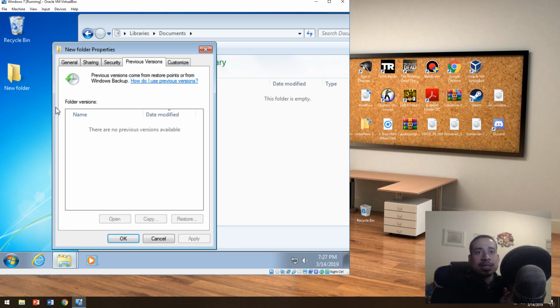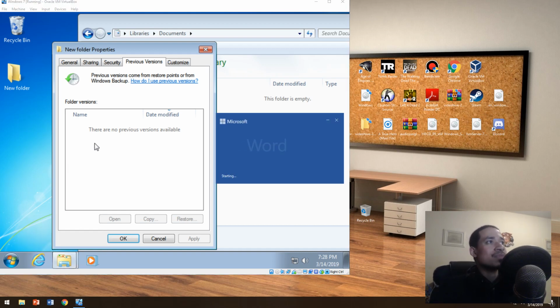What does that do? If you work in a financial firm, or anywhere that has to do with IT, everywhere around the world, anywhere you work, there's always going to be this tab called previous version. So if you work in a share drive or on your desktop or anywhere on your computer, you could always go back to a previous version. Some people might know this or don't know this, so I'll show you what I'm talking about.